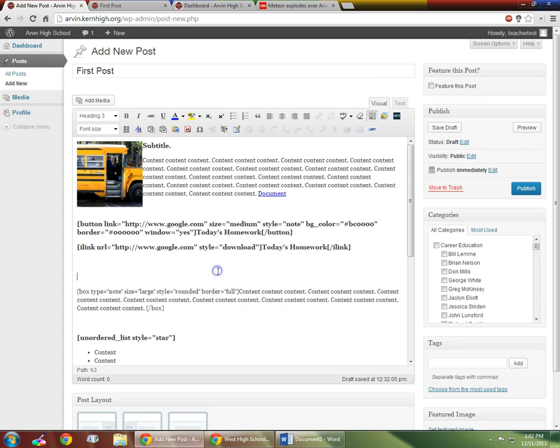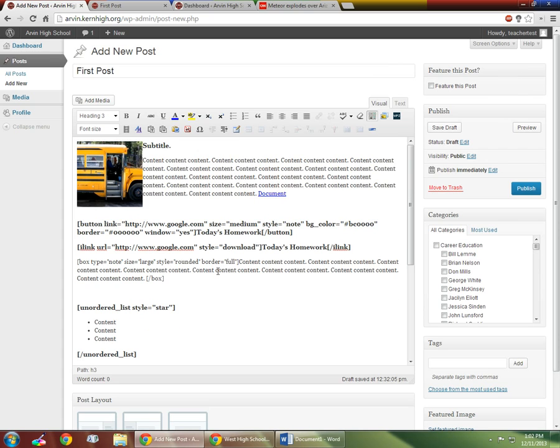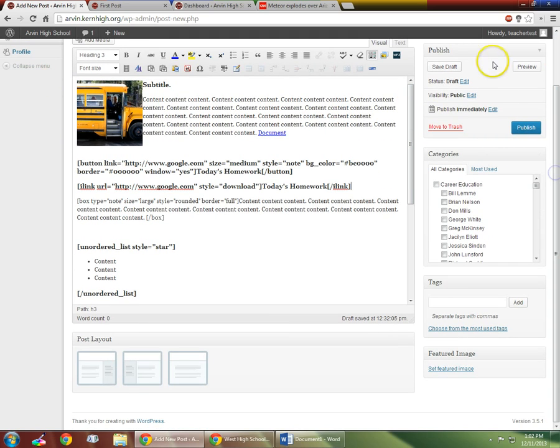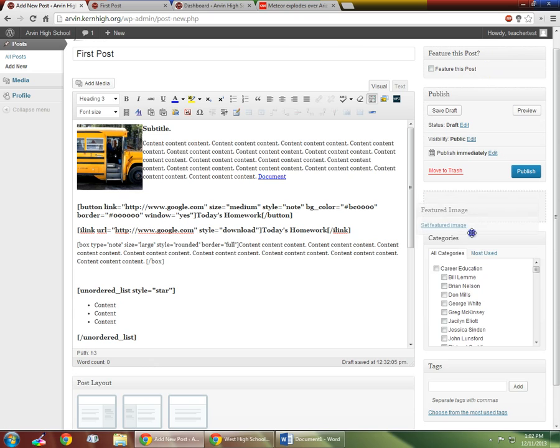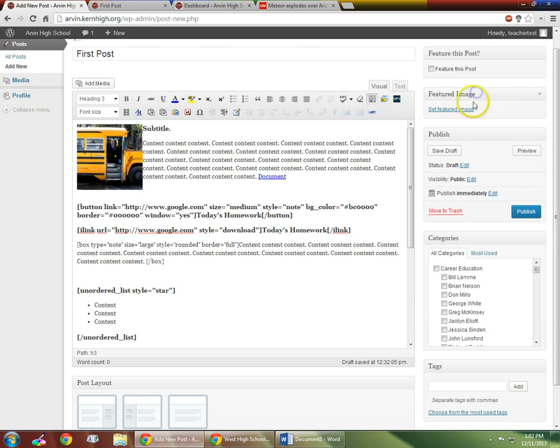So let's say I wanted to make this my very first post. I've got all the content in here the way I like it, and now I want to get it up on my page. Not a problem. So what I'm going to do is I'm going to come down here and look at some of the features I have on the right-hand side. One of the options that I have is to give it a featured image, which I'm going to move. As you can see, all these areas are modular. I'm just going to move that up here because I like featured image up near the top.